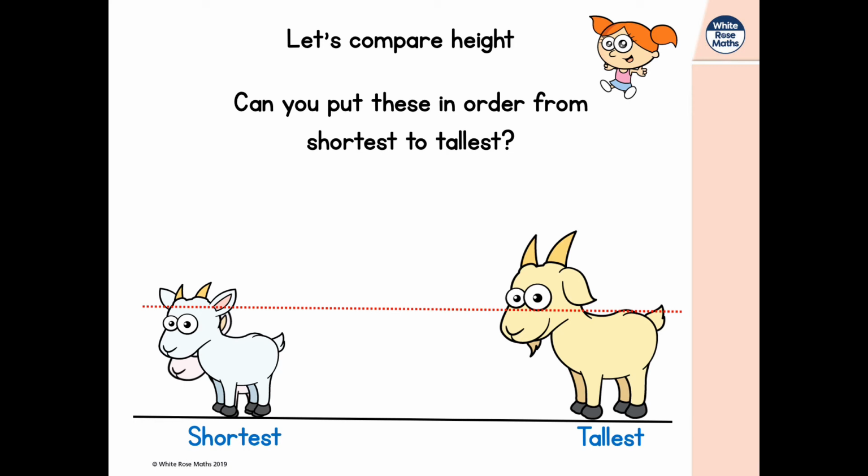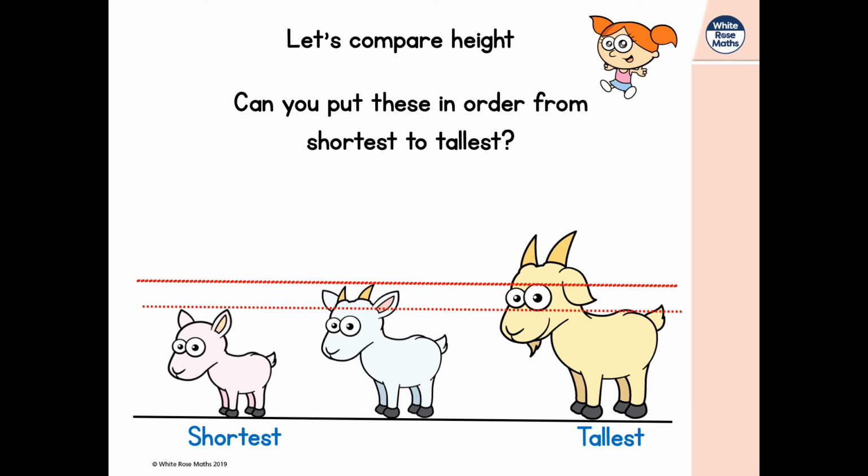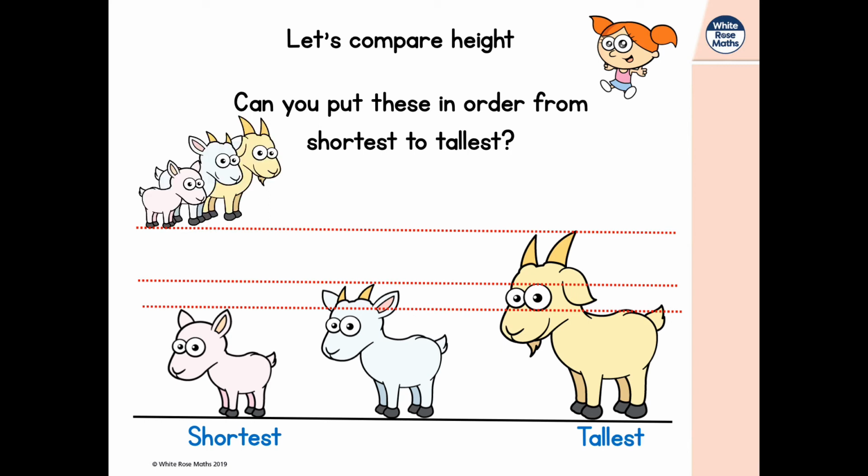Let's keep going. I wonder which one is the next tallest. Ah, can you see? Yes, the blue goat comes next in order from shortest to tallest. And finally, let's just make sure. Is the billy goat Gruff the tallest? Yes, he is. So we've put these in order from shortest to tallest.